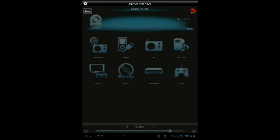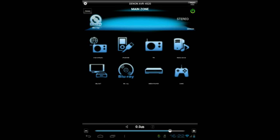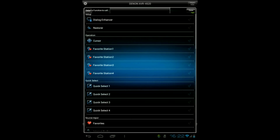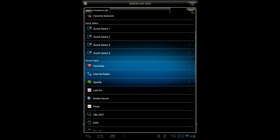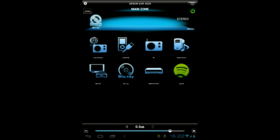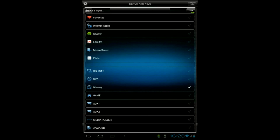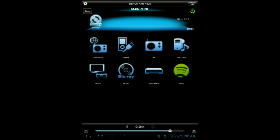So this is the Android control app, and it's very similar looking to the Apple app. You can see that it's all sort of greyed out when the amp's turned off, and the light turns from red to green when you hit the power switch, as long as you've got the networking set to being on when it's in standby, otherwise you won't be able to turn it on. You can customize these buttons on the front here to what you want, so you can change them. So here we've changed to Spotify, but there can be any of the different inputs or different things that you see here. You can select and move those around.